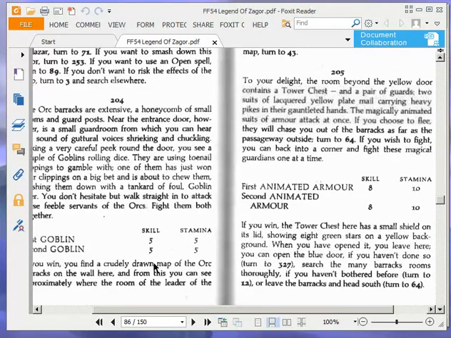To your delight, the room beyond the yellow door contains a tower chest and a pair of guards: 2 suits of lacquered yellow plate mail carrying heavy pikes in their gauntleted hands. The magically animated suits of armour attack at once. If you choose to flee, they will chase you out of the barracks as far as the passageway outside. Turn to 64. If you wish to fight, you can back into a corner and fight these magical guardians one at a time. Okay, first and second animated armour, both 8/10.